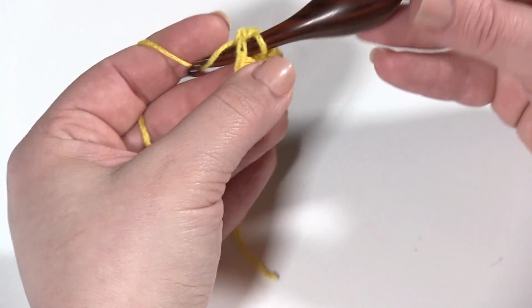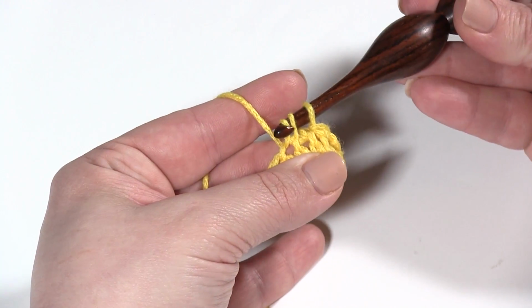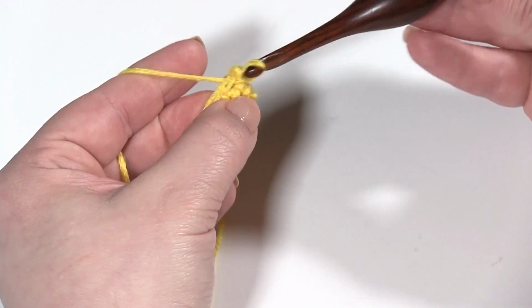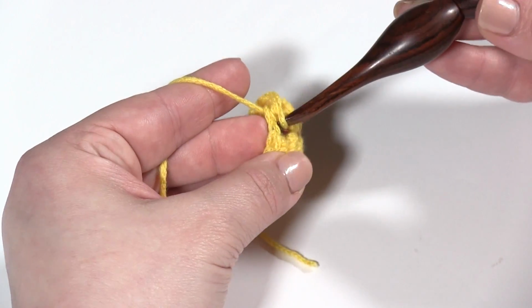I'm going to keep doing that all the way around, so I will do that 6 times, because remember we're starting with 12 stitches. Of course, if you've decided to make a bigger button, you might have more stitches. Again, this is a very loosey-goosey sort of idea, more than a strict pattern. You can definitely make this your own.